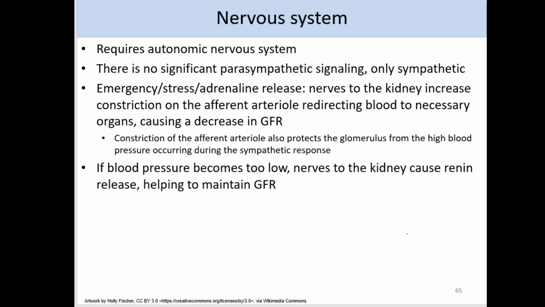We will also activate the sympathetic nervous system to the kidney if blood pressure becomes too low. If blood pressure is too low, the nervous system can actually stimulate the JG cells to release renin. Now, we know that renin ultimately leads to the activation of angiotensin II. And angiotensin II, what it did was it caused both the afferent and the efferent arterioles to constrict. It caused the afferent arteriole to constrict a little, but it caused the efferent arteriole to constrict a lot. And what that meant was we had more blood coming into the glomerulus and less blood coming out.